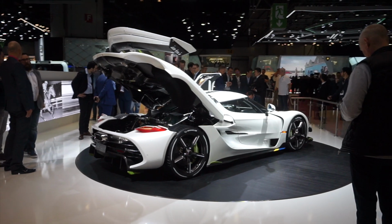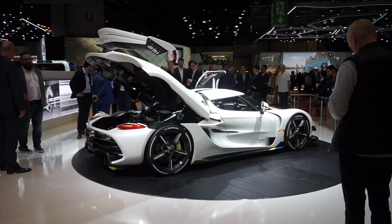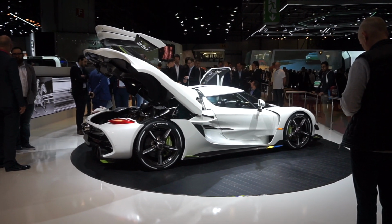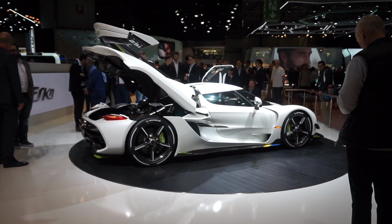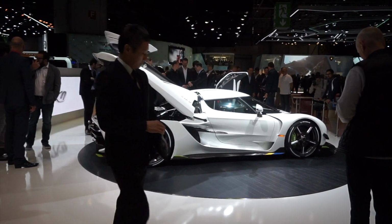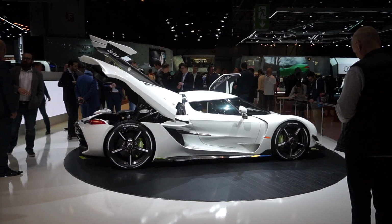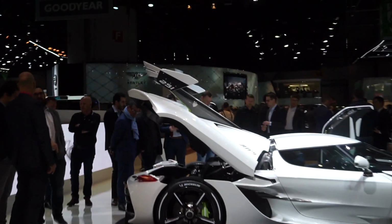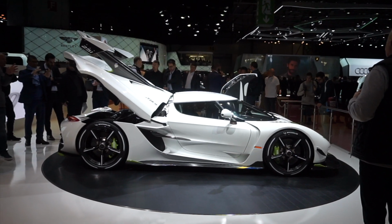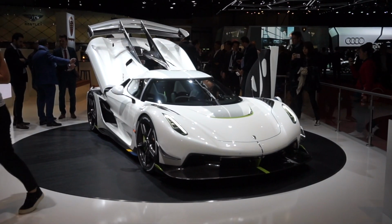So this is the predecessor to the Agera RS. Of course, that's a limited production car, limited to 25 units. I don't know how many of these cars there'll be, or if there'll be variants afterwards, such that there was the Agera, and then followed by the Agera RS, and things like the 1-to-1 as well, based off that line. But you can see resemblance of all Koenigsegg cars. This is basically the ultimate model. The iconic doors, the top-mounted spoiler from the 1-to-1, the Regera shape, and then the combustion engine, which pays tribute to the Agera RS.